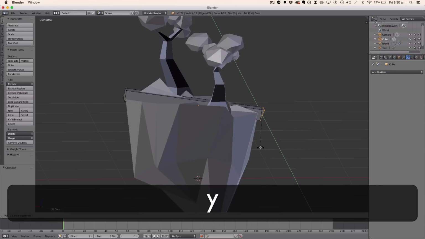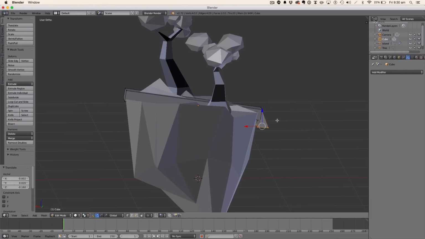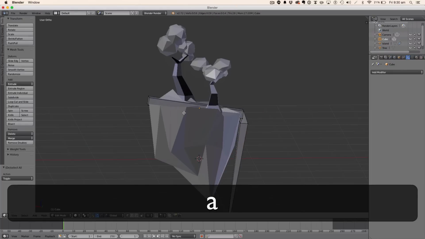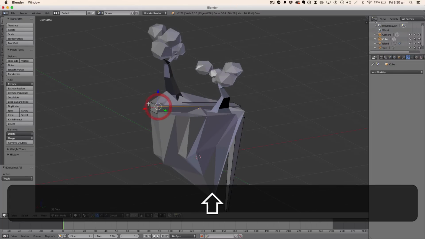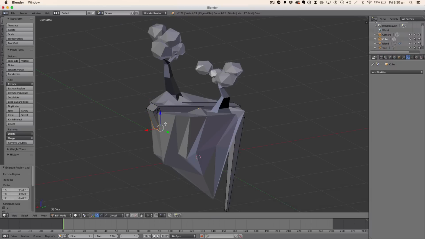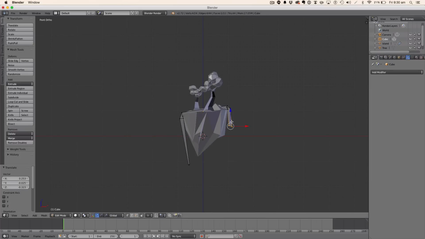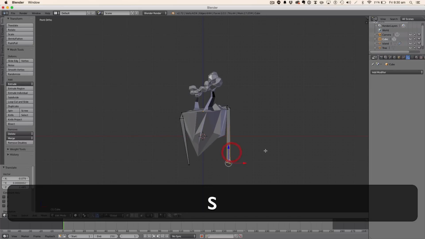On the y-axis, like so, pull it out like so, and hit E. We'll do the same on the other side. Rotate on the y-axis, E to extrude, G to move it, and I will just move it all the way down, scale at the end.